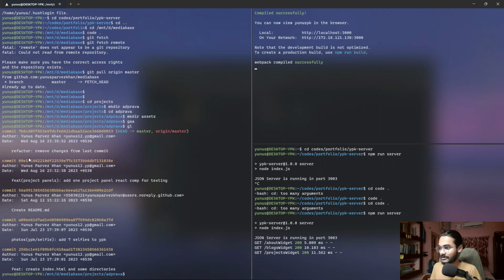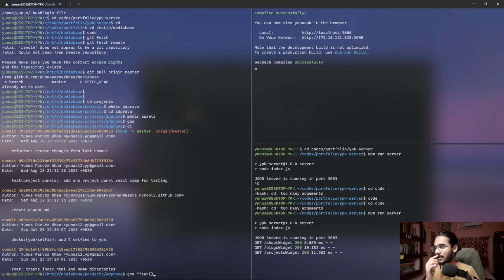Okay, so we had feat before, so I'm gonna just write feat. So where is it? Okay, so GCM feature project. Remove changes from last commit.